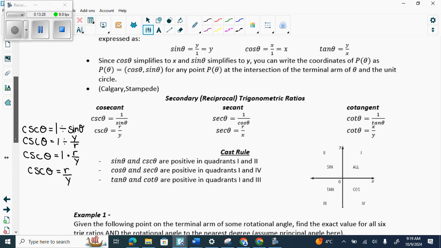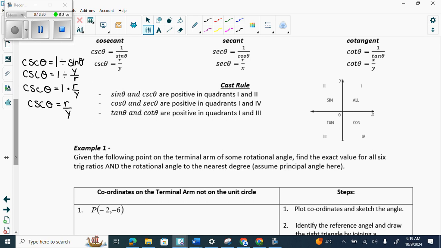Back here. You guys talked about the CAS rule last year. Sine and cosecant are besties, so they follow the same rules. Cos and secant and tan and cotan. Well, why would that be? Well, if sine theta, let's for example, sine theta was positive 1/2, cosecant theta would be positive 2 over 1, right? Their signs wouldn't change in that quadrant. So whatever rule follows for sine, cos, and tan follows for secant, cosecant, and cotan.